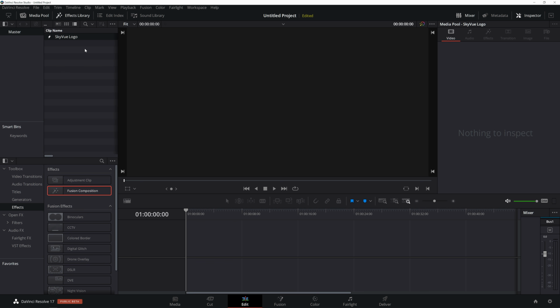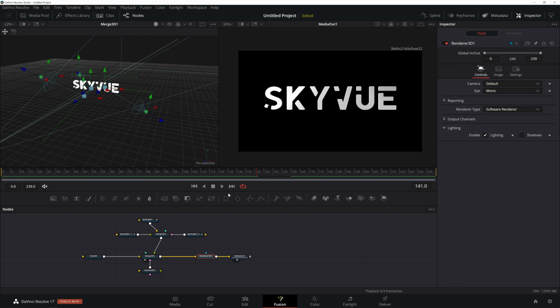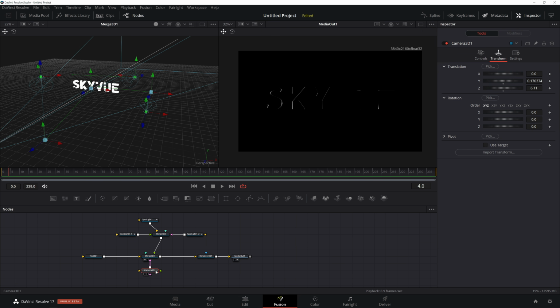to copy this composition because I want to keep both of these for 2 different purposes. And I'm gonna go back into our first one, right-click the first one, open in Fusion page, and I'm gonna do one simple camera movement with this one. And I'm going to click on our camera, go to the transform, and I'm going to zoom in a little bit.